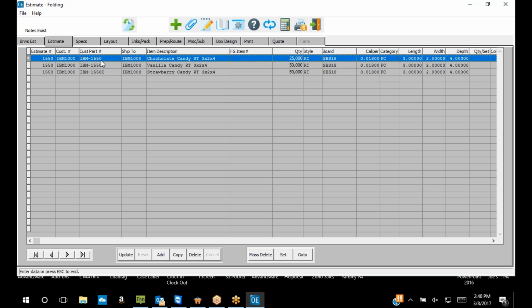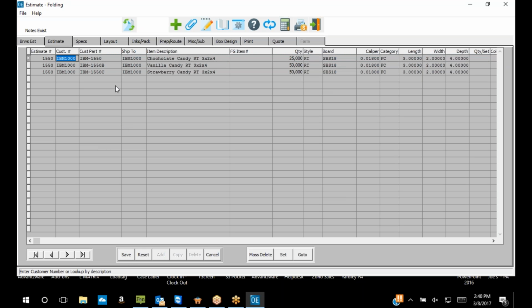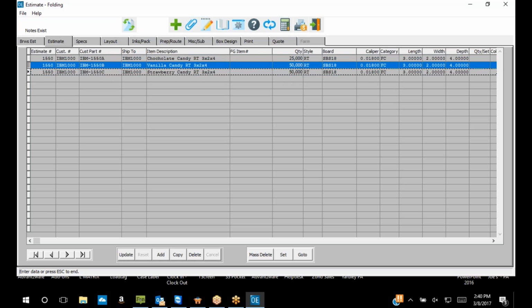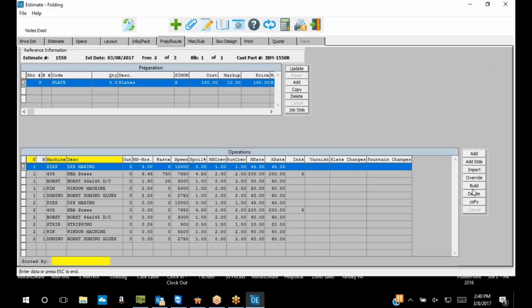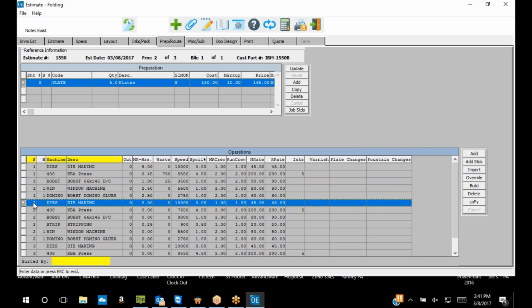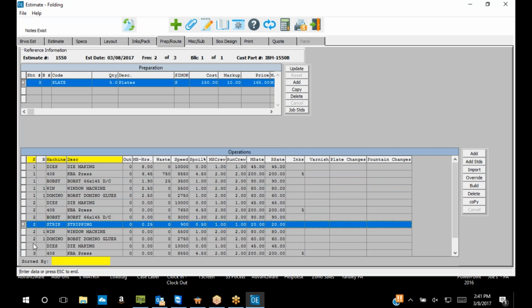So again, you can make a single item, and I'm actually going to go change that to be consistent. I'm going to call that part number A. Okay. And if I want to make, let's say I want these two to run together. But before I do that, I'm going to rebuild my routing. Okay. So I'm going to say build. And what you'll notice on the routing tab is the sheet 1 is for my first item. And then I hear sheet 2. And then you see sheet 3.